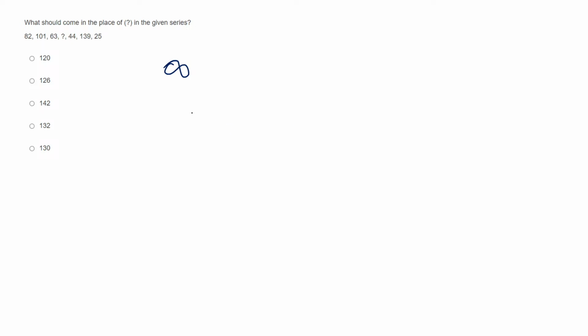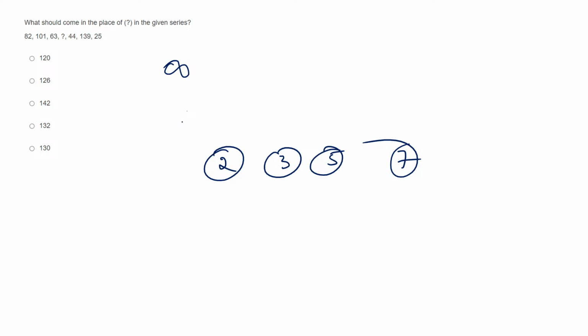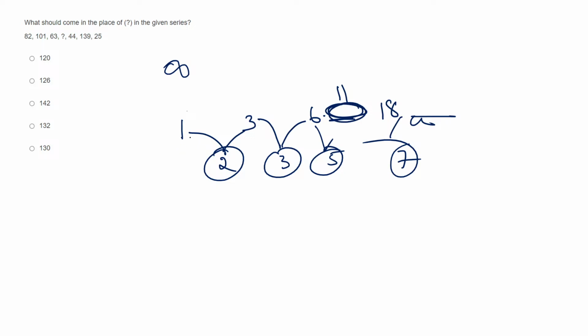For example, I will do it like this: 2, 3, 5, 7. Assume you don't know these numbers. What I'm going to do is start with 1, then add 2, and I will give you 3. Then I will add 3, and I will give you 3 plus 3, 6. Then I will miss the number. Actually this number should be 6 plus 5, 11, and I am going to give you 18 next. I will ask you to find this particular number. Here I am using prime number addition, that means every time I am going to add a prime number to get the next number. Like that, there is infinite logic.